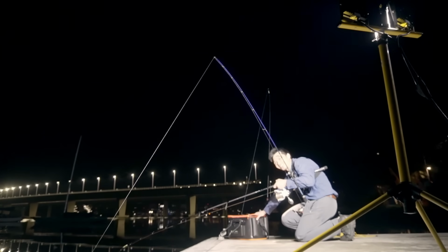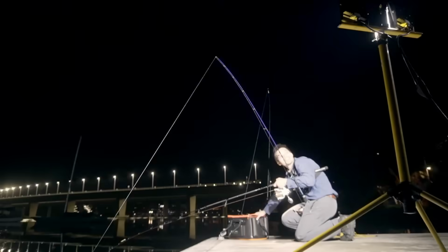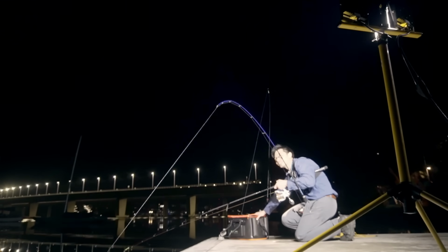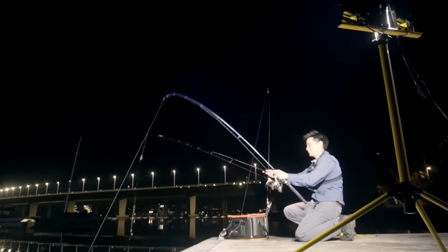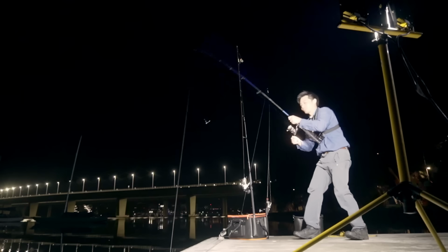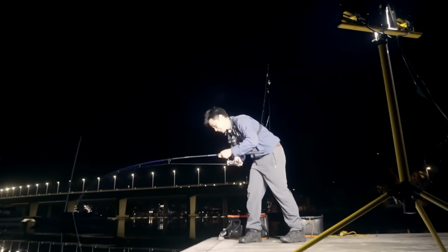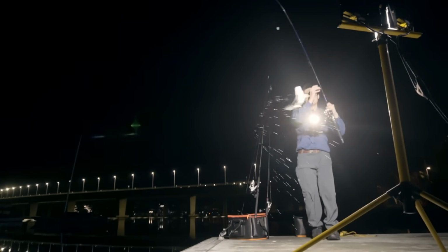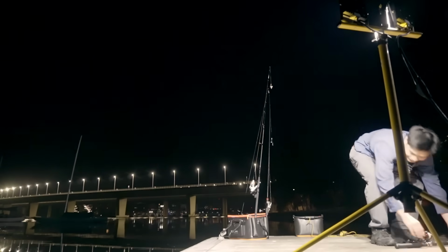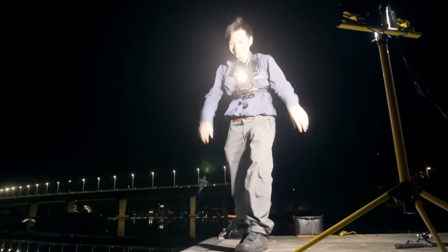My night cannot get any worse. They ask you how you are, you just have to say that you're fine when you're not really fine. Oh, we still got the fish here, but this is not the fish that makes up for the big one. Oh, no. No way. We lost a rod and we lost a jewie there too.